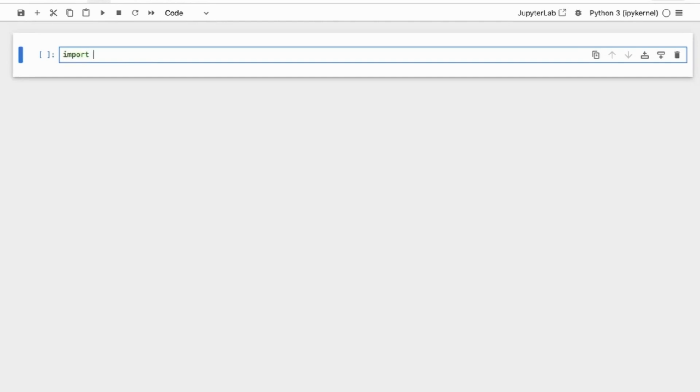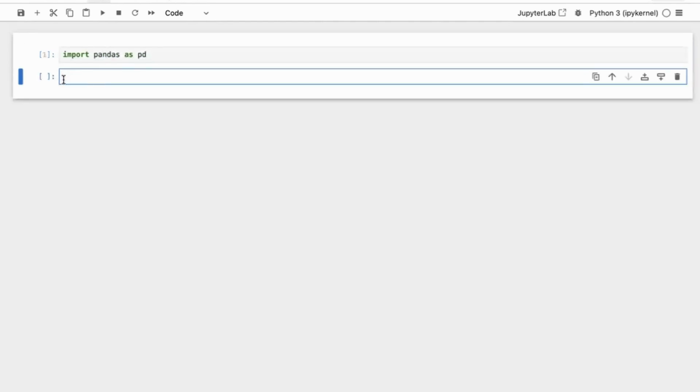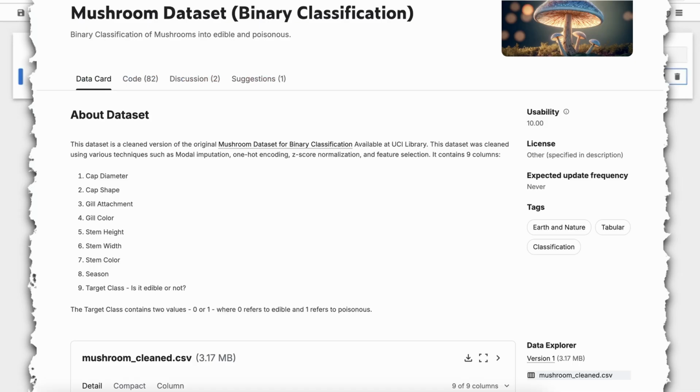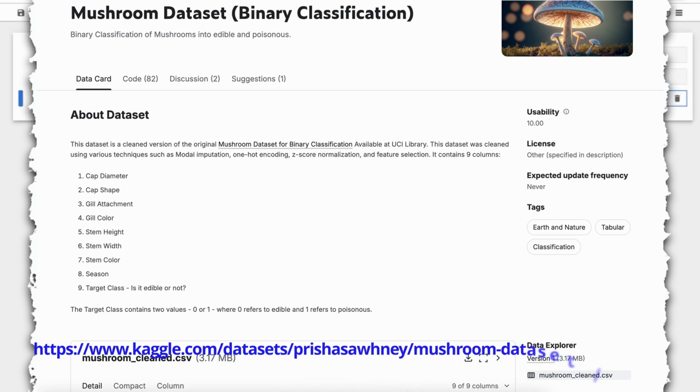So let's start. First comes importing Pandas. So once this is done, first, we'll get the data set. I have my data set in this folder. You can place it anywhere. I'll link this data set in the description of my video, and you can also use this data set when you're following along.